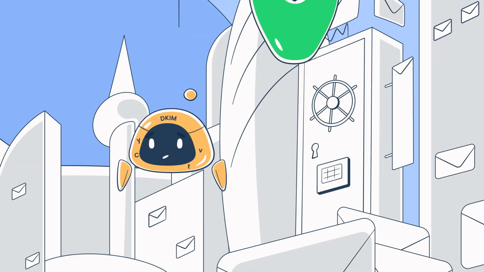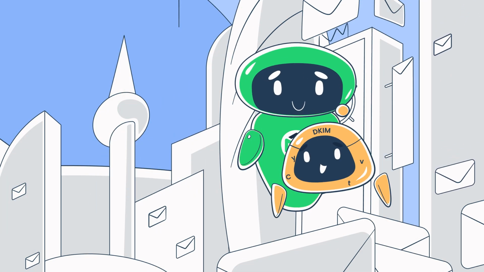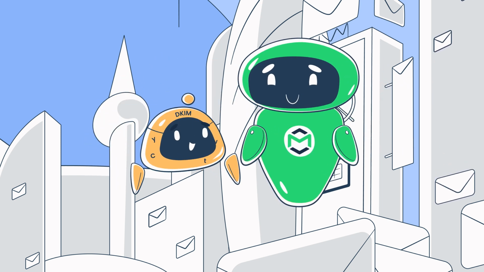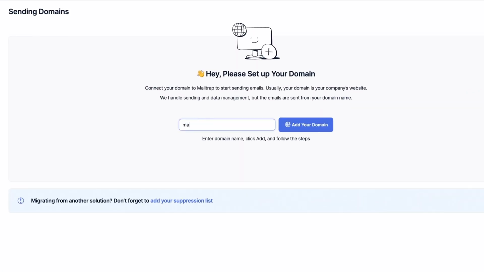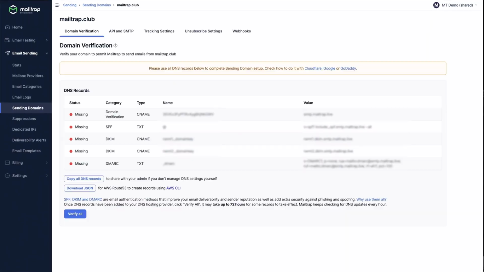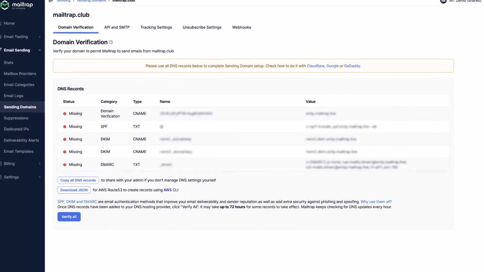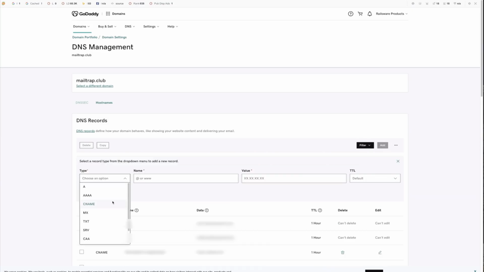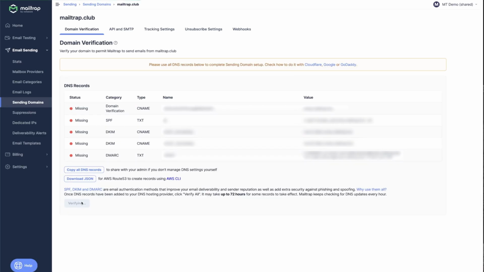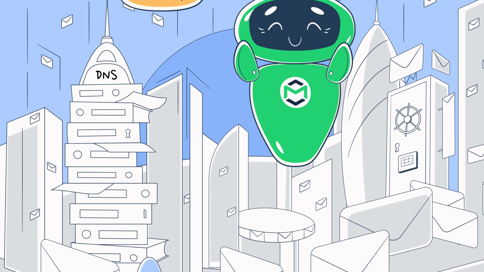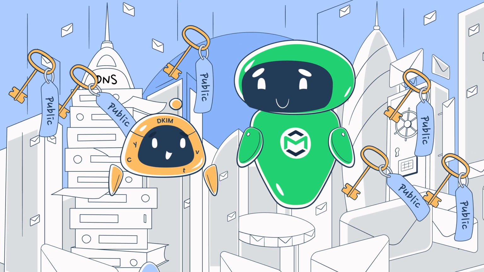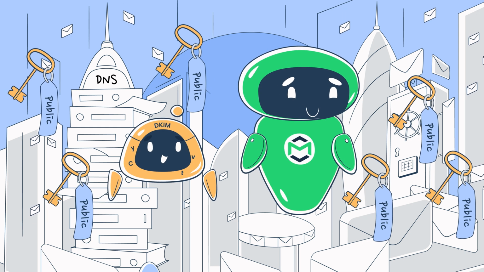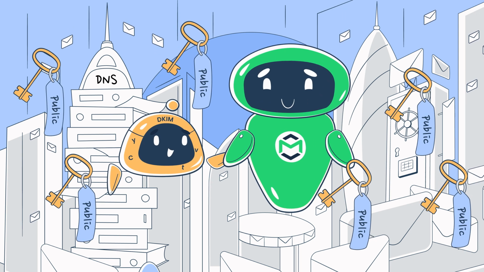DKIM signature may seem a little complex, but you don't have to create it yourself. Email service providers usually take care of that task. For example, when you add a sending domain, Mailtrap email sending creates a DKIM record automatically along with SPF and DMARC. All you'll have to do is add the records to your domain's DNS records and then click Verify All in your Mailtrap account. Mailtrap will rotate the public keys automatically every 4 months for improved security. To avoid a mismatch during rotation, it will rotate only one of the keys at a time.